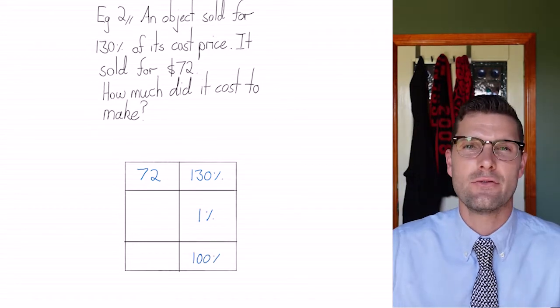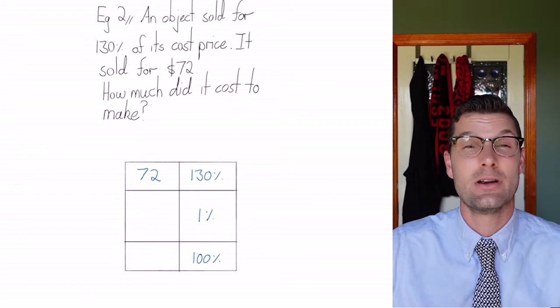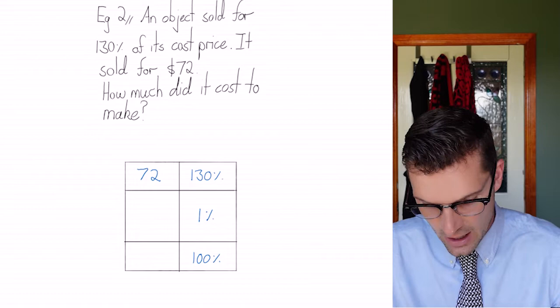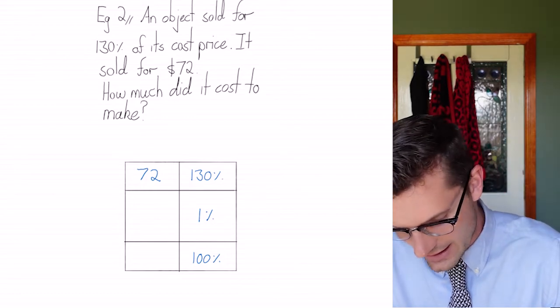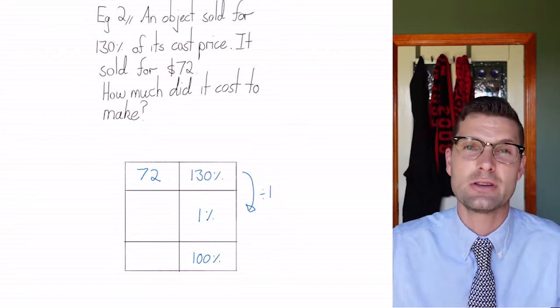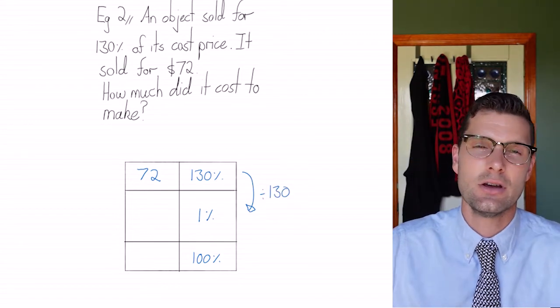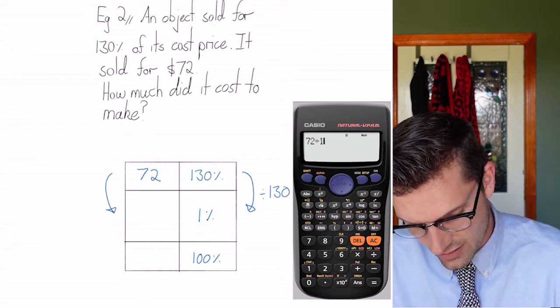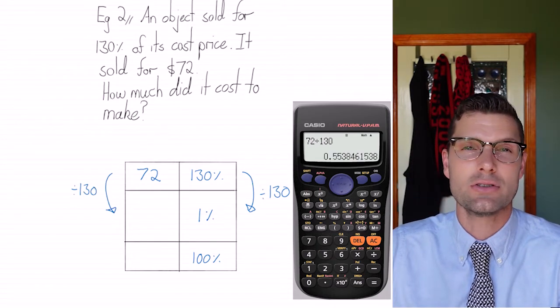So I know this is a few levels of working, but it's gonna make this really easy, and you'll be able to follow along with your own working quite simply. So 130 to one, I need to divide this by 130, which means that's exactly what I have to do to the other side. So if I divide this by 130, the answer that I get is gonna look really gross.